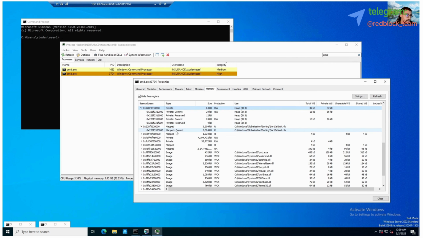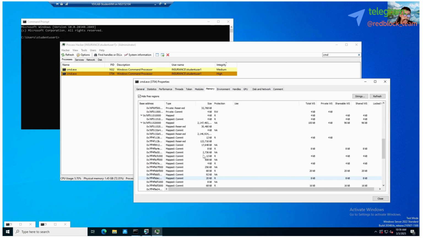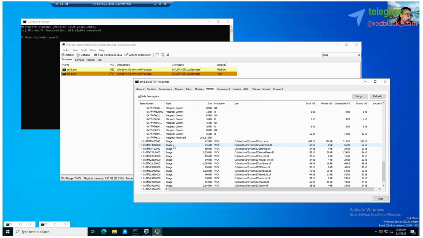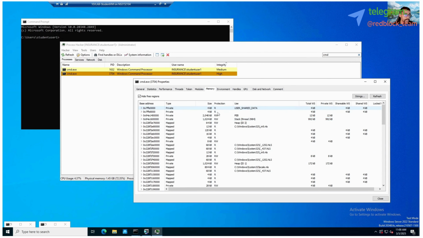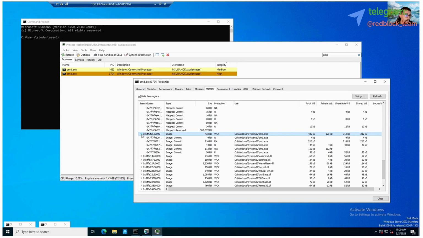Here it's a committed page, here it's a committed or reserved page. We can maybe find a free page. We also have the type of the page, either private, mapped, or image in this case. And we also have the protection of each page, either read write, or here RX, which is the .text section of the file image in this case.